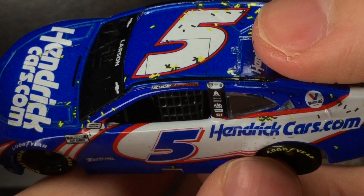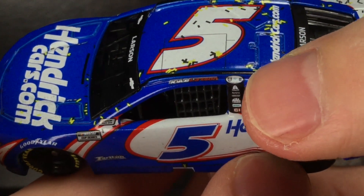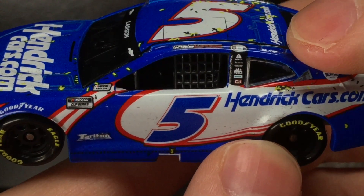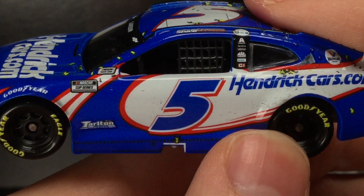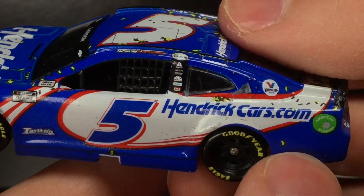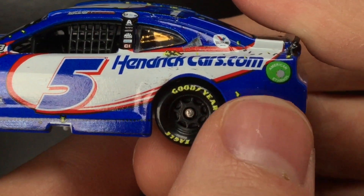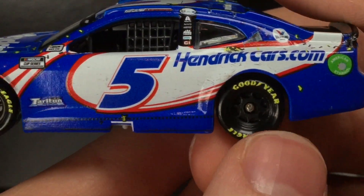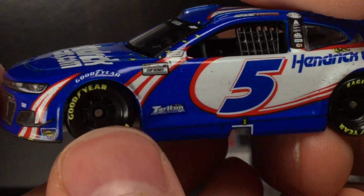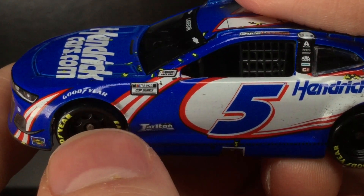It's got the Kyle Larson name banner right there. Not sure what that logo is — got Exalta. I think that's Wendell Scott. That's pretty cool if it is. Got Akron's, Freightliner, Mac Tools, Simeon Cincinnati Industries. Got the back window panel there. Valvoline, Hendrickcars.com, American Ethanol. Notice they don't have the hiring technicians decal there — that was not present until late in the season, which is going to make the late season race wins a lot more popular as a Cup Series race car.